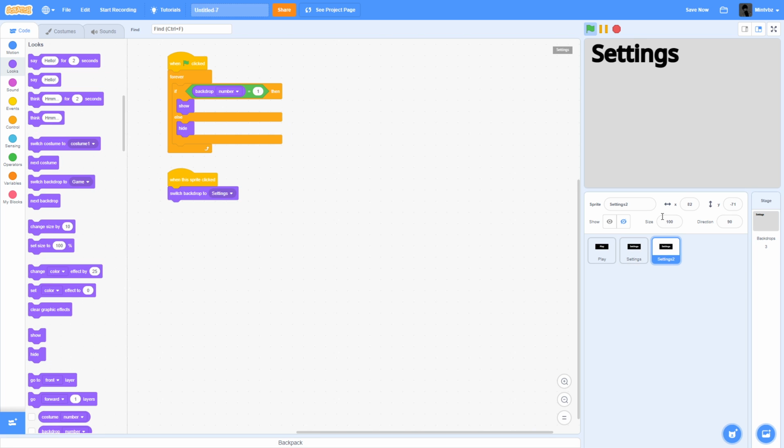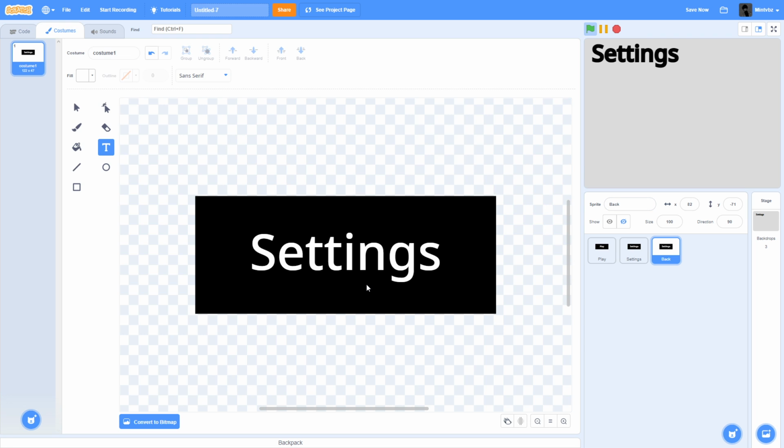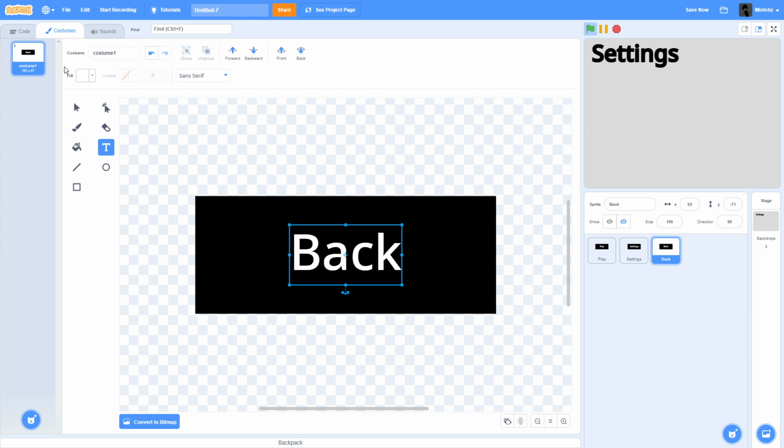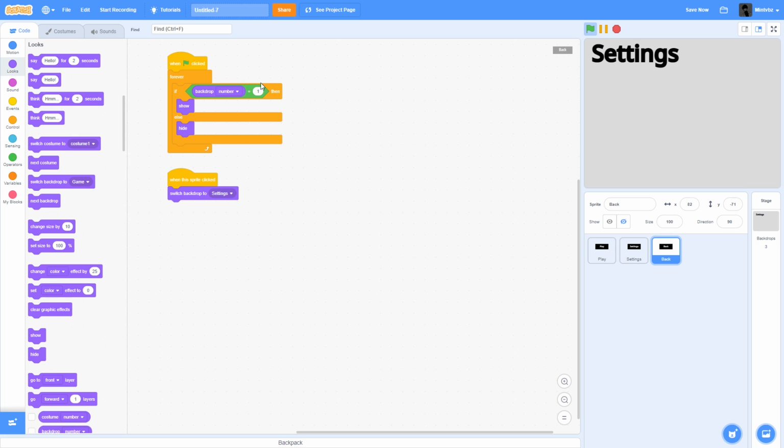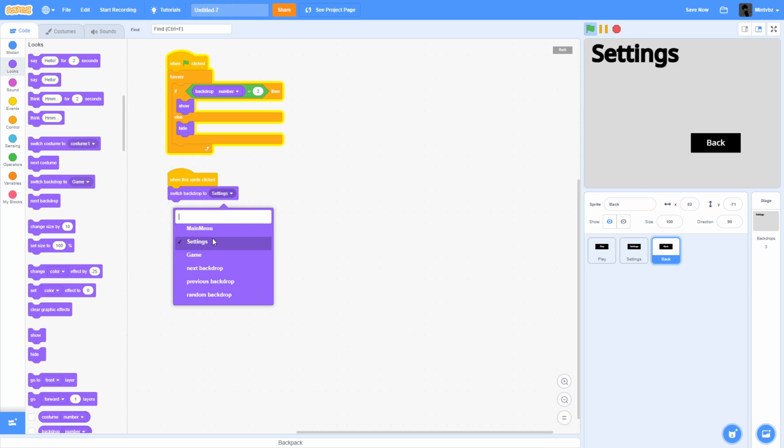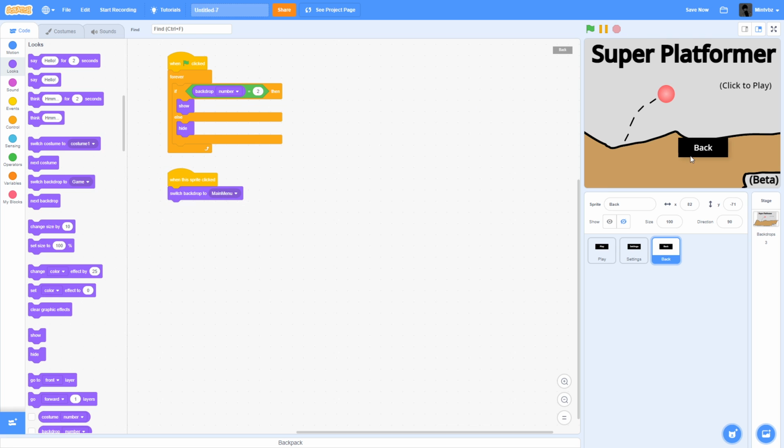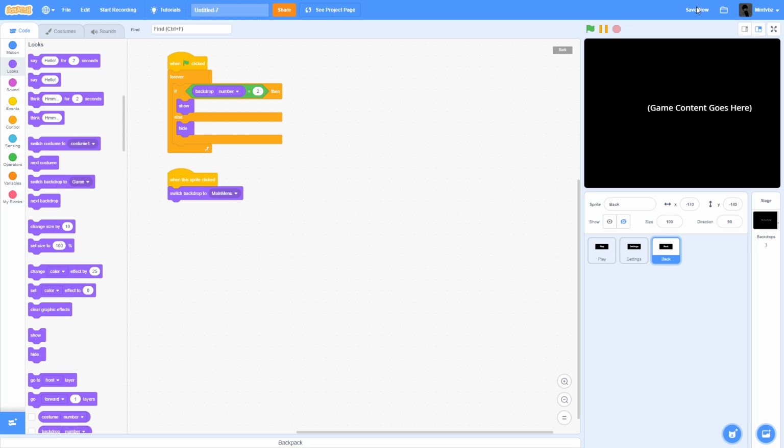And you could technically create a back button for your settings, that way you can return to the main menu as well. It's the same mechanic actually. The only difference is here we're going to have it show in our settings, and we are going to have it get us to the main menu. So real quickly, if I do this, I'm going to put it here, and now boom, settings, main menu, play. So there we go. I hope this helped you get an idea on how to make a main menu.